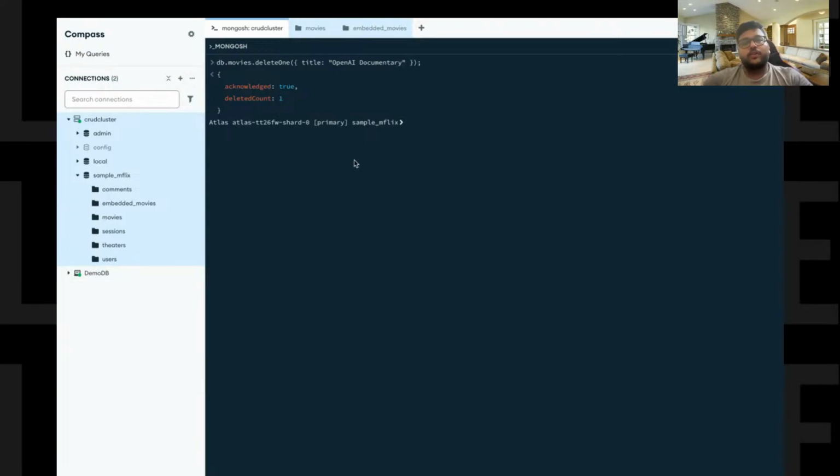So in deleteMany, you have to provide a filter on the basis of which we want to delete. So how will we write the query? db.movies.deleteMany, and we need to give a filter. So pay attention to the filter. What we are specifying is the key, that is our attribute, year, equal to, then we are using the less than operator, that is $lt, and we are specifying to delete many, or all, documents which have year less than 2000.